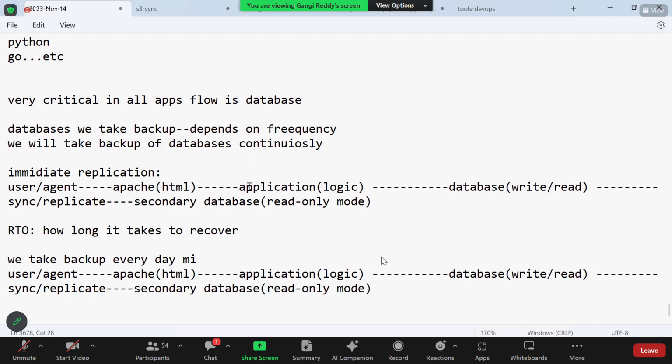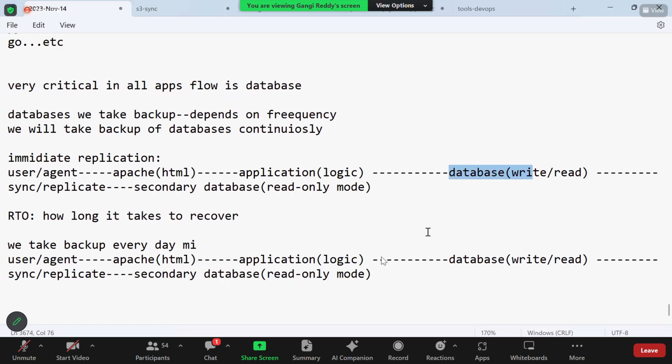So now here the application is interacting with the database. Now behind it, one more person is coming and taking the database backup. At that time, what happens here? Some CPU and memory will be involved for that backup. With that, the database will be a little slow. It won't be very fast and active, because some CPU and memory is involved for backup. With that, the database will be a bit slow during backup time. So that's why we don't take backup in business hours.